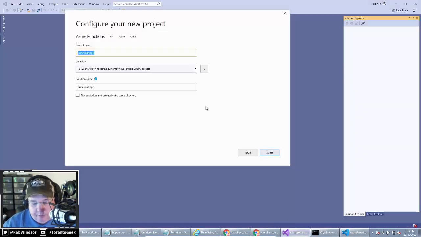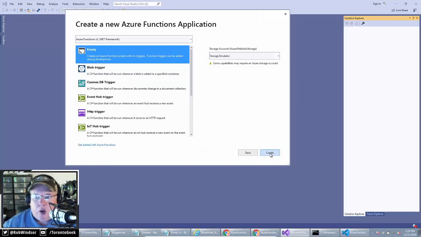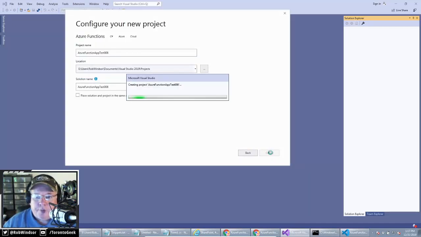Whoops, that's the wrong Visual Studio. So I'll go ahead and do that. And again, for test projects, it's just easier for me if everything's named the same, to associate what projects in Visual Studio map to what stuff I have up in Azure. Now again, I'm going to be using the client object model. So I want to make sure that I pick Azure v1 here in terms of the framework supported. And I'm just going to choose and create an empty Azure function project, and I'll go ahead and click Create.